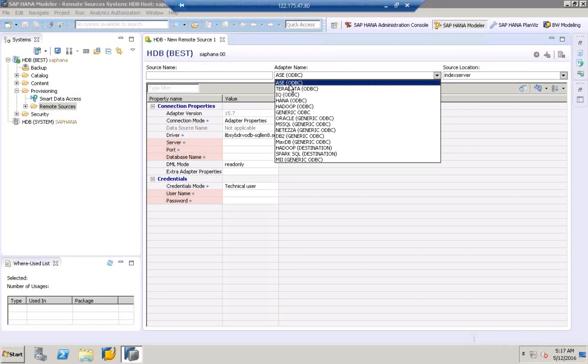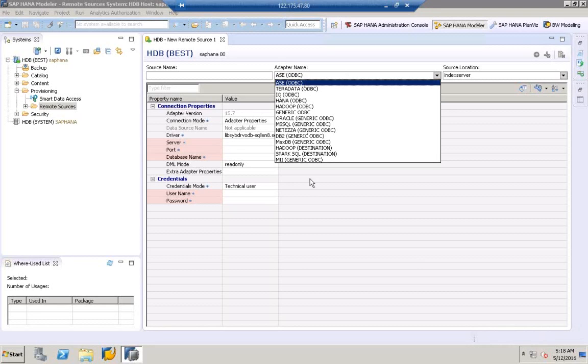you can see these are the supported adapters for the source systems, like ASE, Teradata, IQ, HANA, Hadoop, Generic, Oracle, MS SQL, Netezza, DB2, MaxDB, Spark SQL.